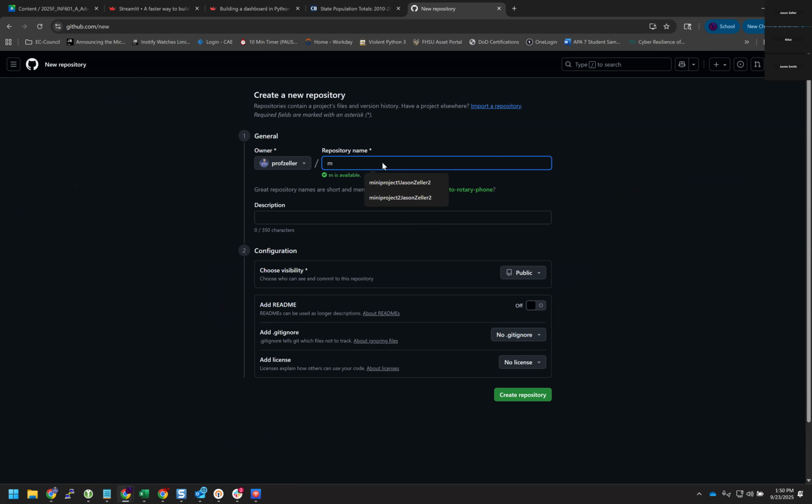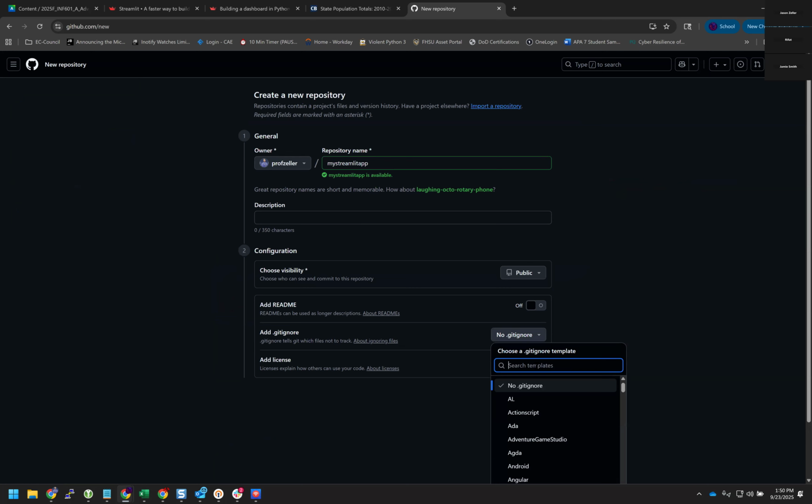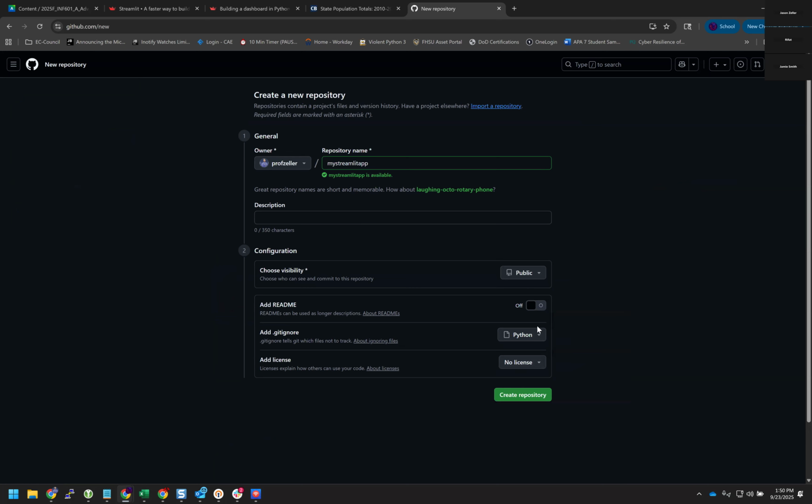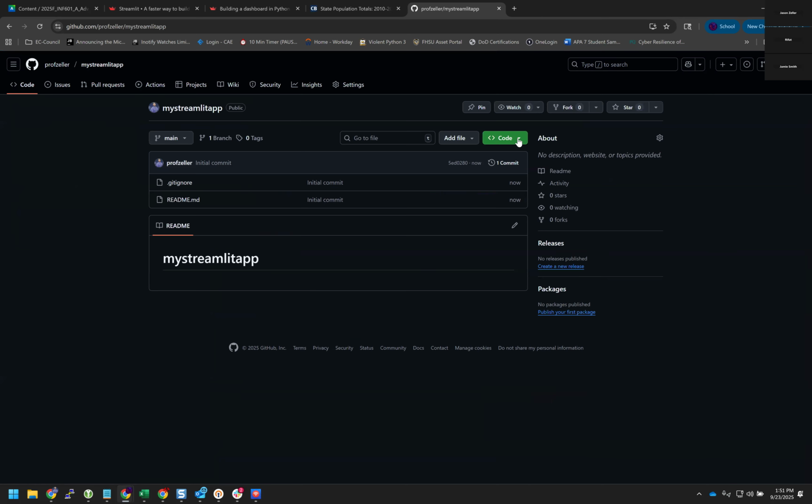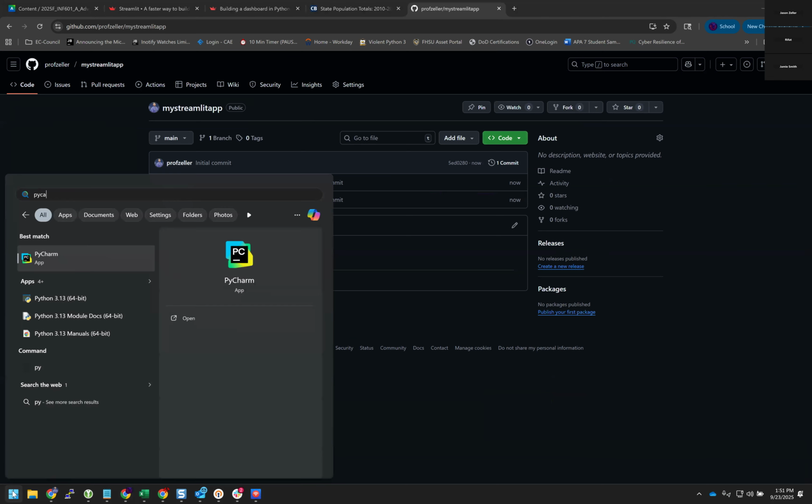So I'm going to say my Streamlit app. Sure, sounds good. We'll do our standards through here: Python, no license, add a README, and public. And once we have that, we can go ahead and launch our PyCharm.